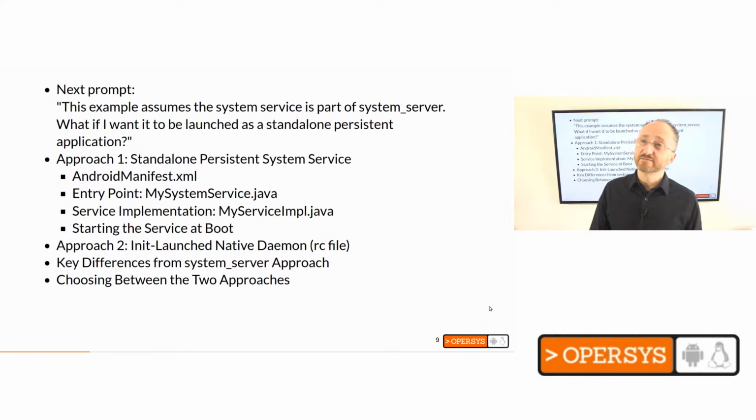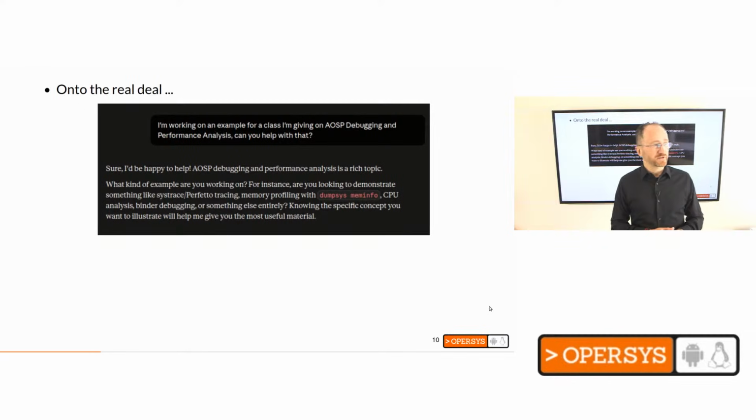I'm like, okay, maybe this realistically can do a good job for what I'm trying to do here with the AOSP. So let's actually give that a try. The next thing was, I started a new prompt and said, okay, I'm working on this AOSP performance analysis class, and I was wondering if you could give me some help. And this is what it spits out, voluntarily saying, hey, what do you want to do? This, or that.